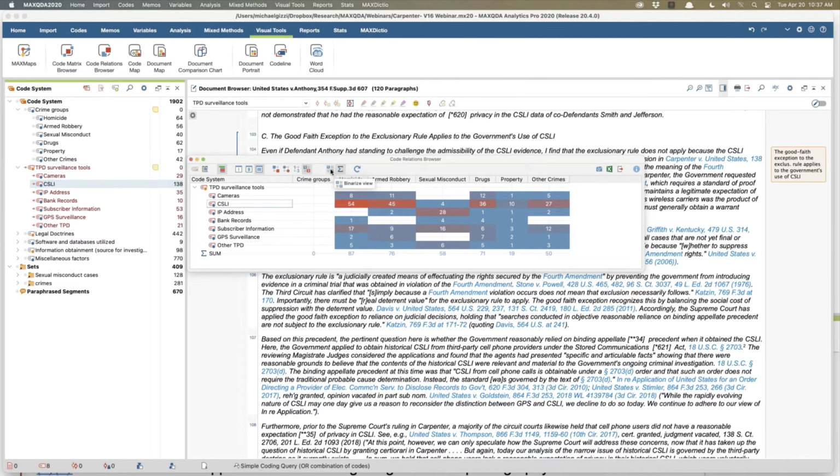The other options here is I can binarize the view if I wanted to, but I don't. I can show summaries. I can sum the data. I can also refresh it. What else can I do?